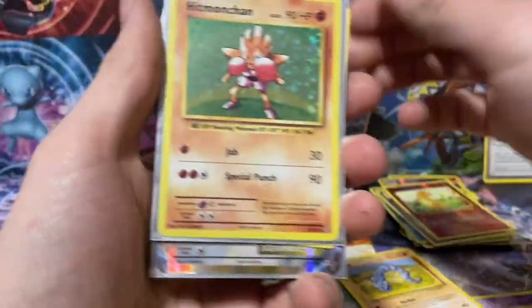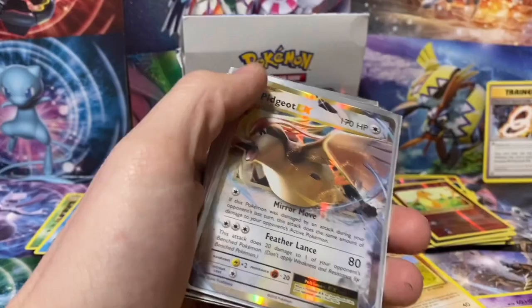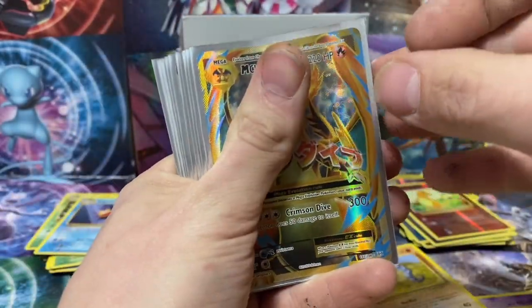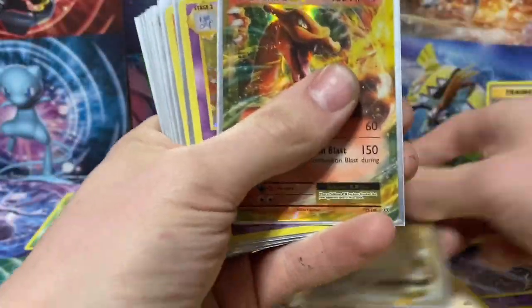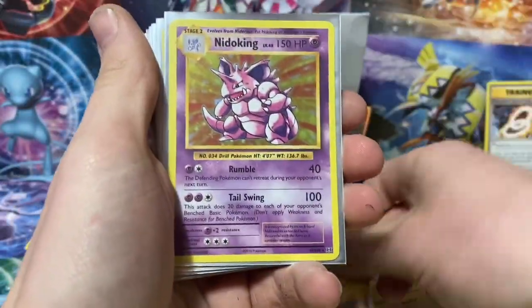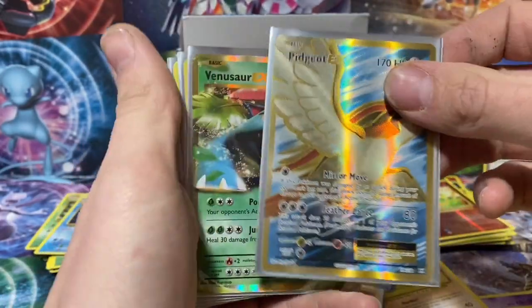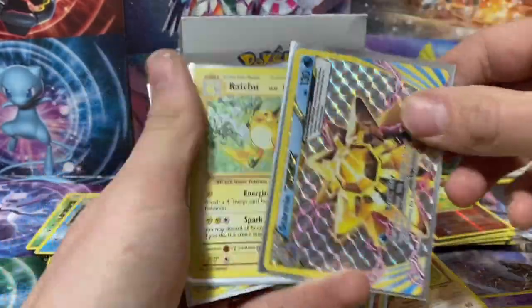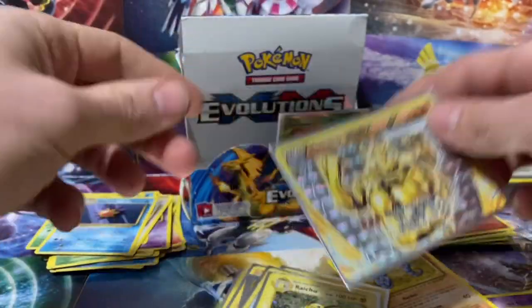Chansey. Hitmonchan. Oh, that one got stuck. Pidgeot EX. Mega Charizard EX Full Art. Dragonite EX Full Art. Charizard EX. Nidoking. Ninetales. Pidgeot EX Full Art. Venusaur EX. A Starmie Break. Raichu. And a Machamp Break.